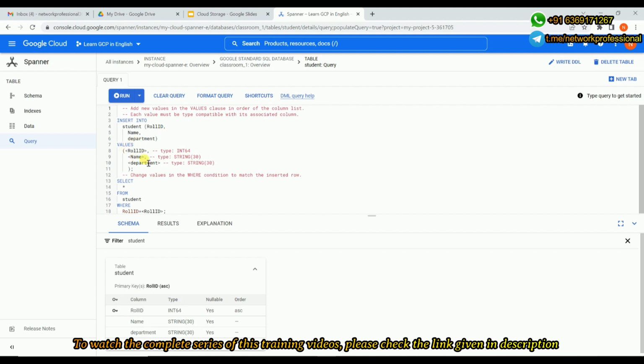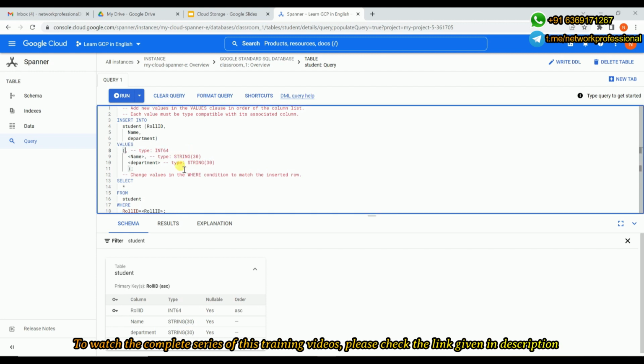So here is the place where we define the values for role ID, name, and department. Once you define the values, we also define where they should get inserted, to which matching keyword it should fill. You should again give your role ID here. Once you give it and click run, it would be added. Maybe I'll show you the role ID. We have given role ID as an integer, so I can give any number.